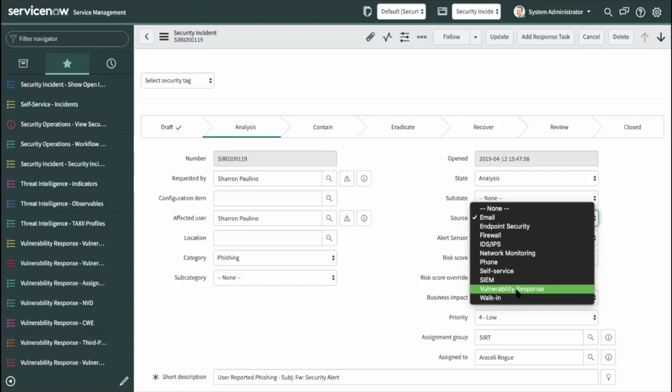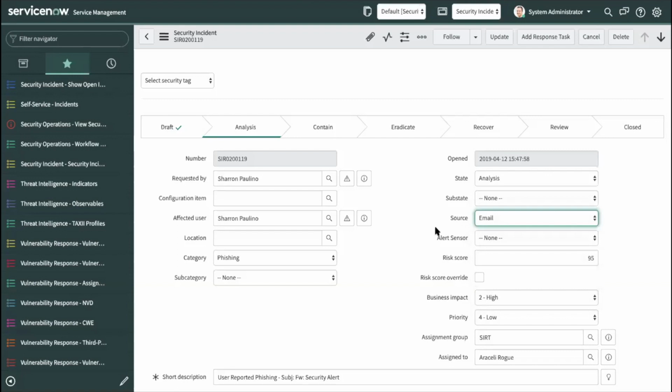As I said, there's a vulnerability response integration. So if an incident was created from a vulnerability, you would have that as a source. As a side note about the MSSP, when we did the MSSP integration, we created a custom source for the MSSP so that if our MSSP actually discovered an incident, they would be able to enter an incident and it would get sent over to us and populated, and we would know that it came from them because of the source.